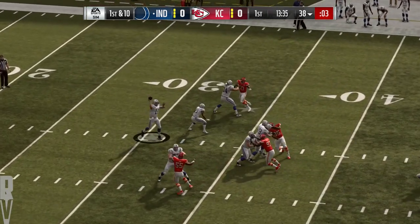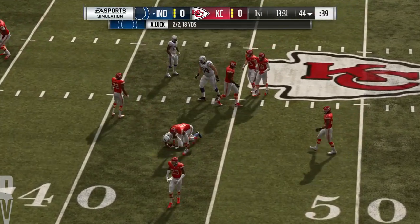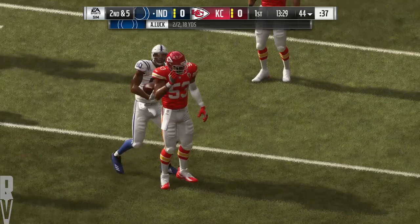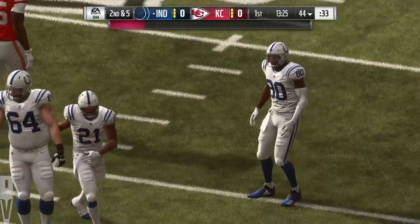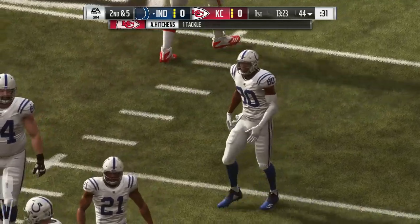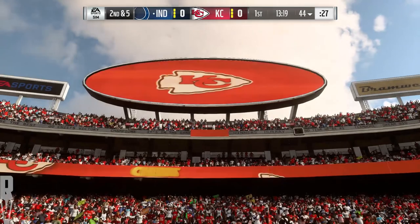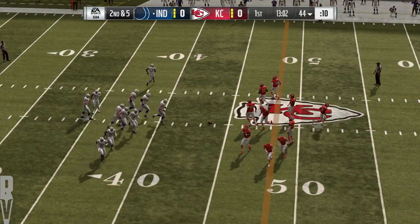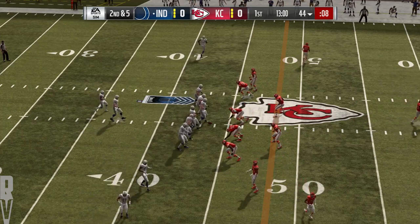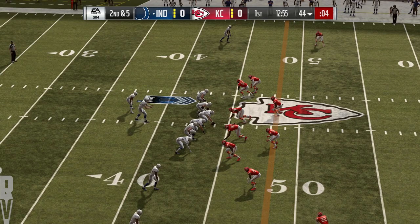On first down, Luck. Over the middle, it's caught by Rodgers. And he'll get up near the 45. They'll spot it at the 44. 5 yards on the catch there, brings up second down. I know many people like to throw to the tight end, maybe in a little flexed out position because he creates mismatches with his size. But slot receivers do the same thing with their quickness, their speed, and their route running savvy. Second and 5 after the 5-yard completion on first down.